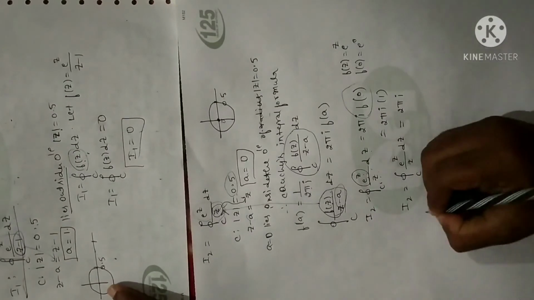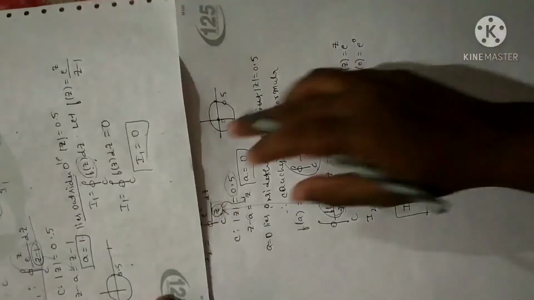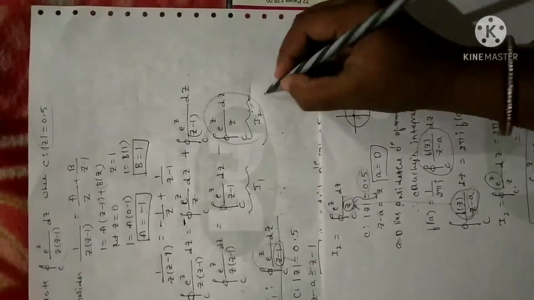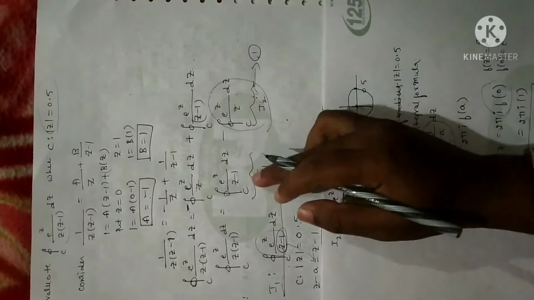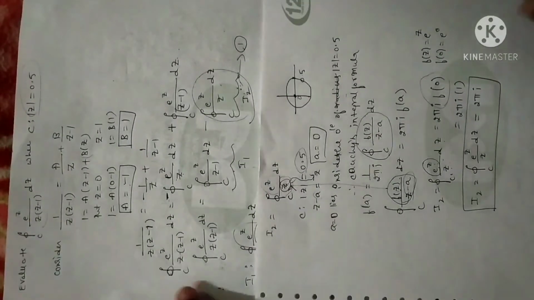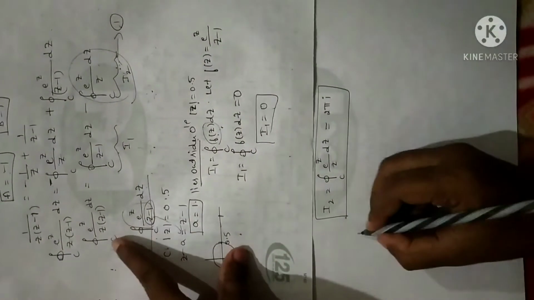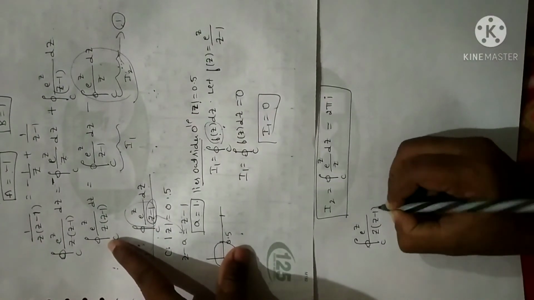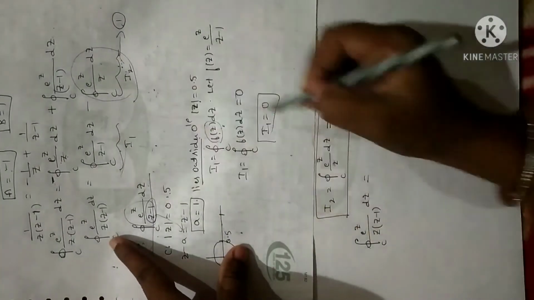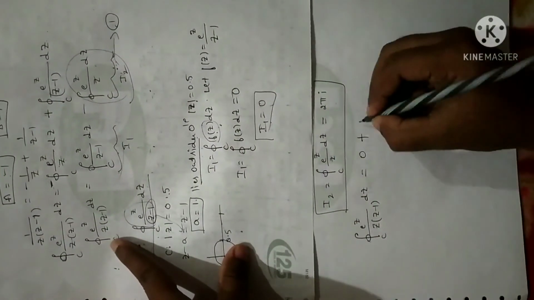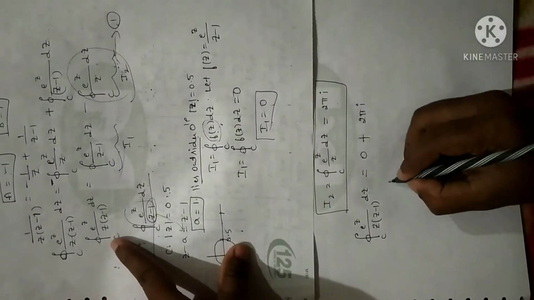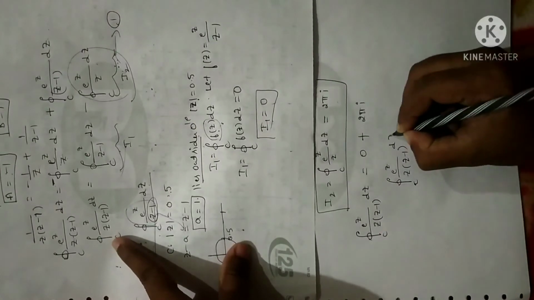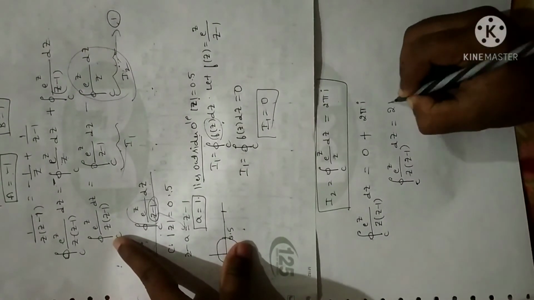So the value of I2 I have obtained as 2 pi i, whereas the value of I1 is 0. Now let me consider equation 1. Let me take this as equation 1. I am going to substitute the value of I1 and I2. So I can write that as, see here, integral over c of e power of z divided by z into z minus 1 dz is equal to I1 value, which is 0. Substitute. Plus I2, which is 2 pi i. So the value of the integral of e power of z divided by z into z minus 1 into dz is 2 pi i.